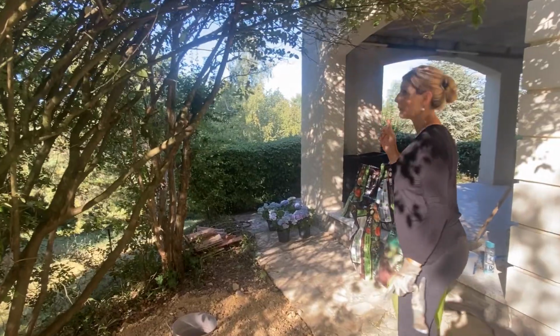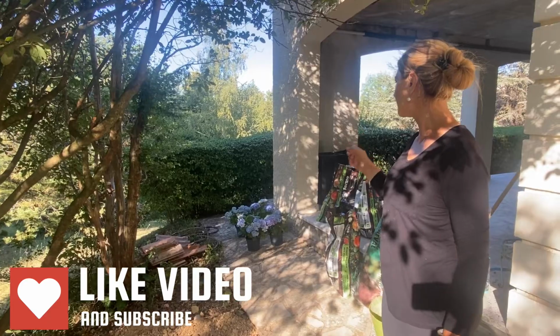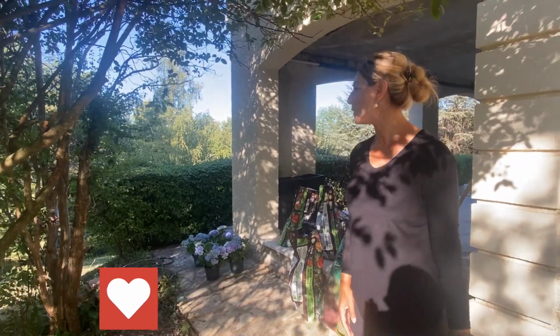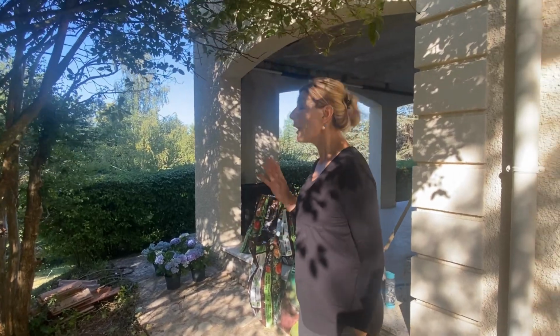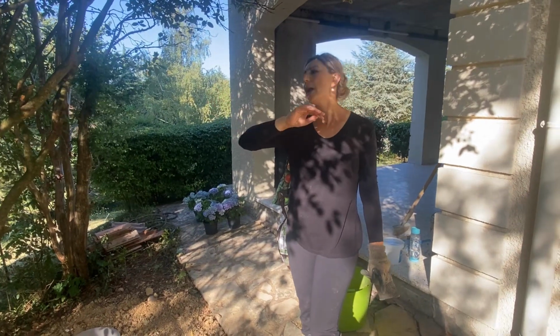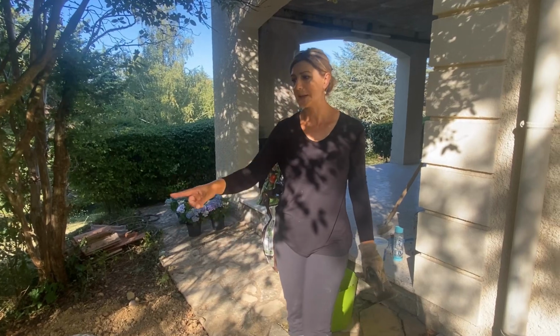So we went to Lidl. I think we have Lidl in the US as well. Anyway, I found these gorgeous hydrangeas. They were so inexpensive, about $6.50 a piece, and usually in the garden center they're about 25 euros. I was really excited to find them. I really didn't know where they were going to go. I figured I was going to plant them up there by the pergola because it's dappled sun, and I think they would do really well there. But I decided to plant them here.